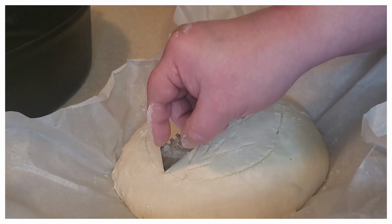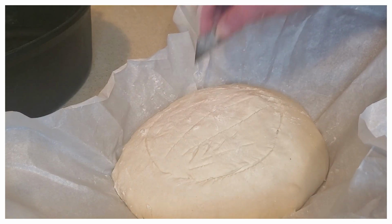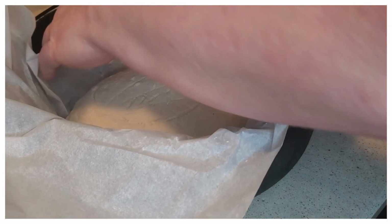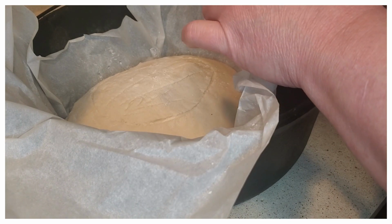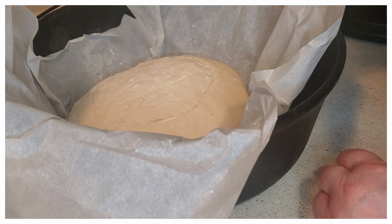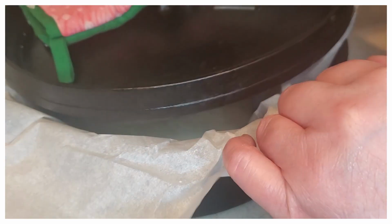Okay, now that I've got that done, I'm going to get ready to put it into the pot. Okay, now that we got it into the pot, you want to add a tiny little bit of water underneath the paper so that the steam can help rise up the dough even more when it's cooking. Not a whole lot, just a little bit like that. Then we're going to cover it with the roasting lid, and put it in the oven, like I said, covered for about 25 to 30 minutes so that it cooks really, really well.